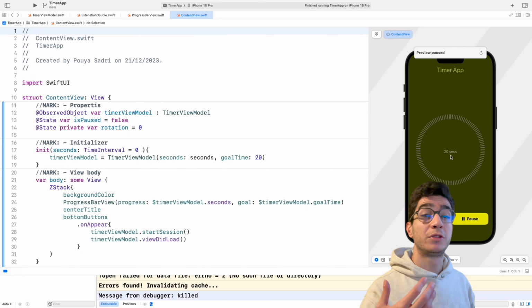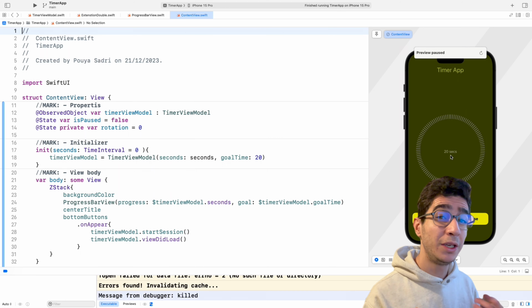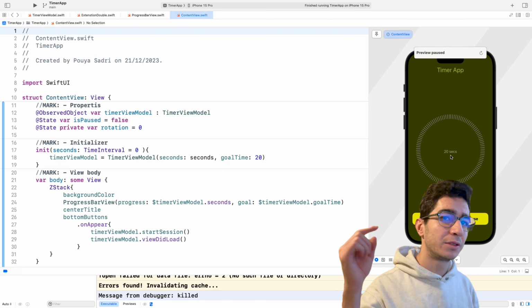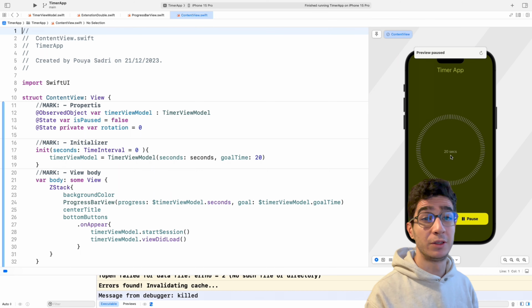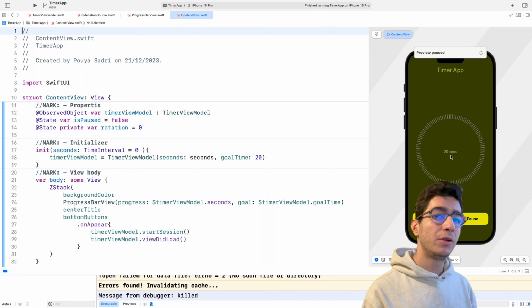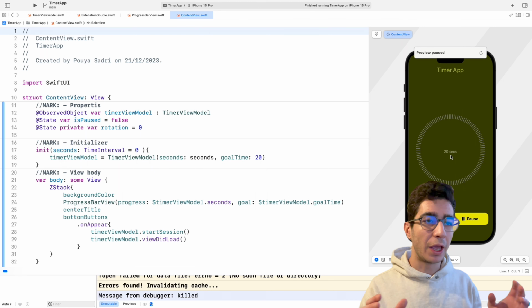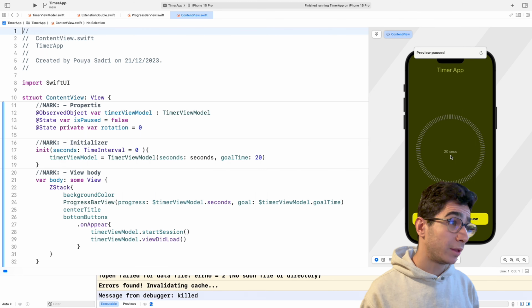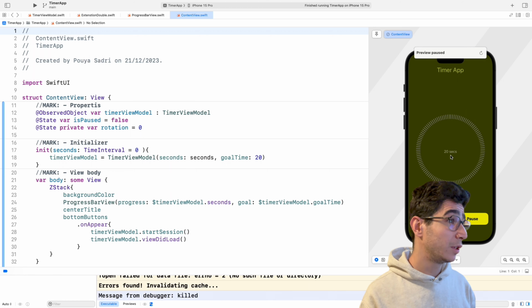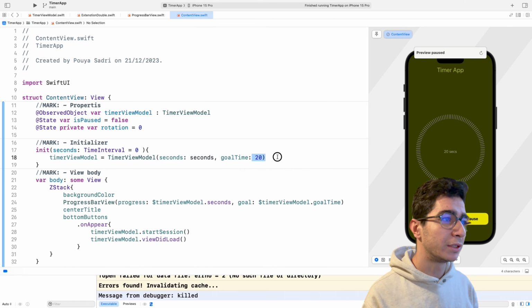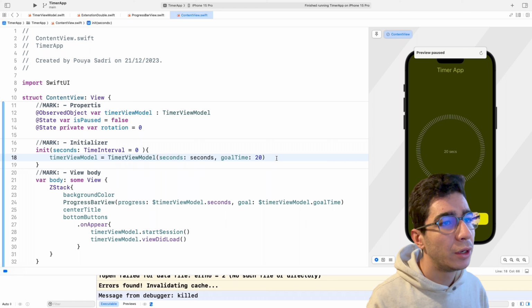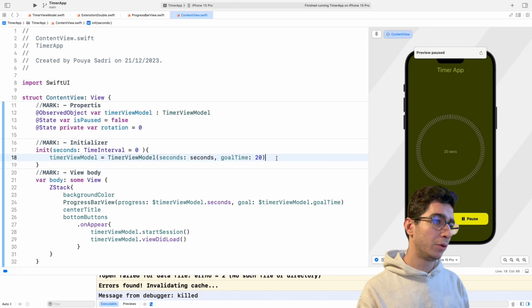And if you want me to do that, just say in the comment, and I will record another video to show you how to let the user select the goal time for our timer. Here we just define it as a default 20, but the user can change it. So you can use it as an exercise for this tutorial.